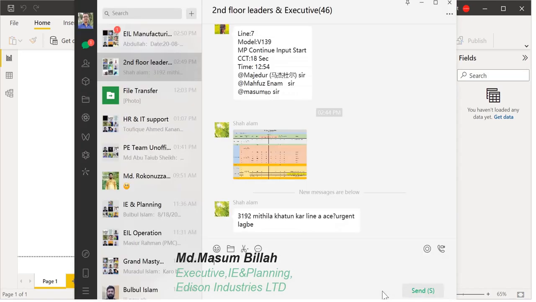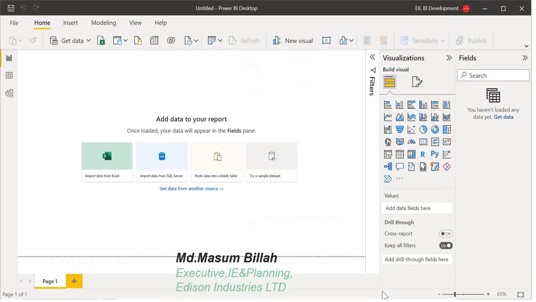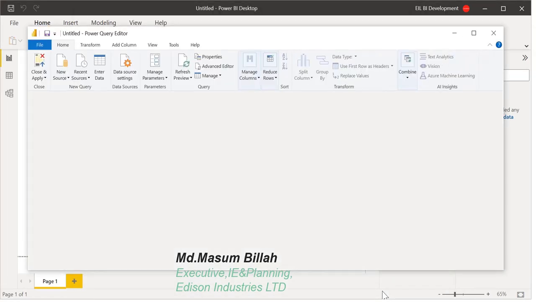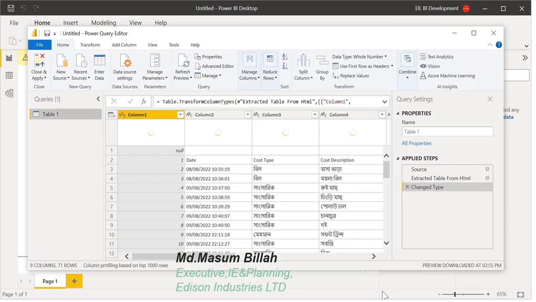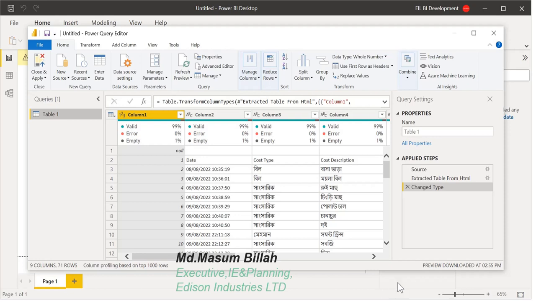If you click Transform Data, it will take you to the Power Query editor. This is our Power Query editor. The Power Query editor is very powerful and very useful. There are so many things to use, very much opportunity here.